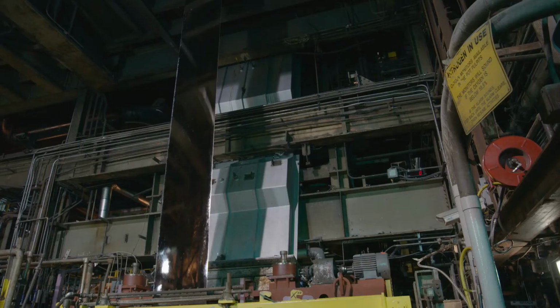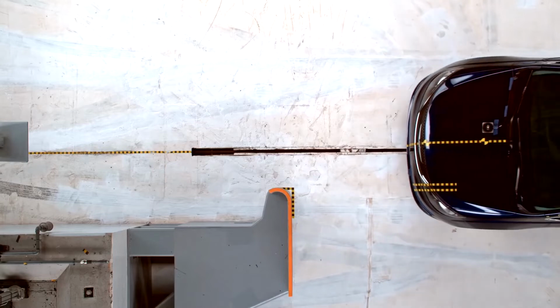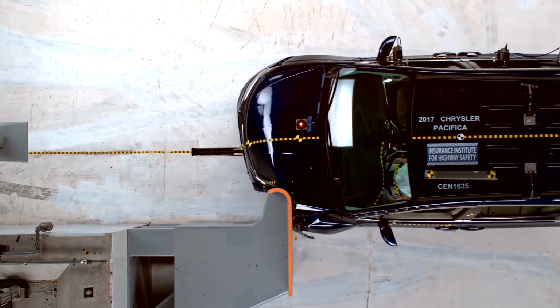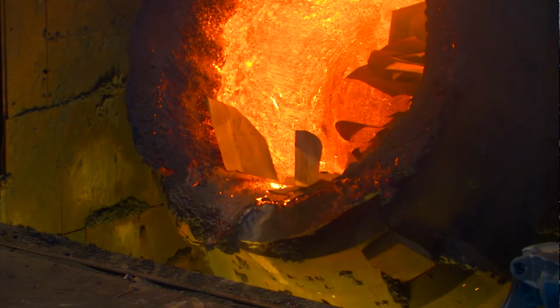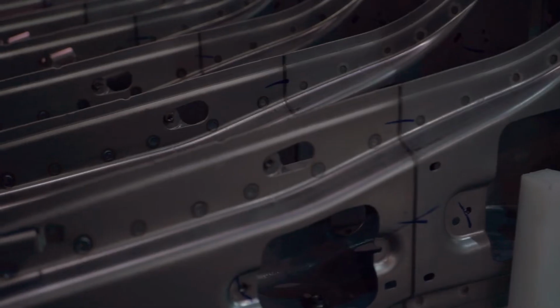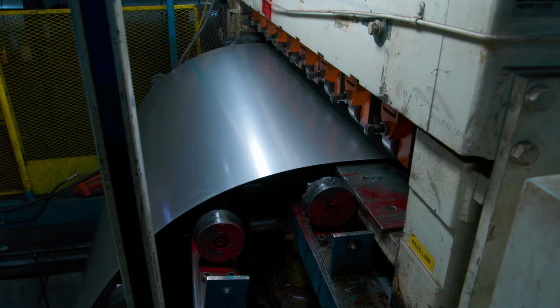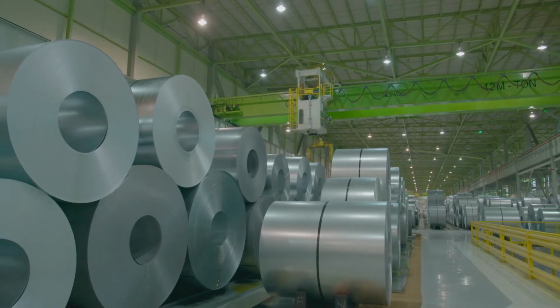Probably the most important claim to fame that steel has is that we deliver safety, we deliver weight reduction, we deliver ecological compliance at the lowest cost possible. Any other solution to reduce weight other than steel currently being exercised or looked at or attempted is significantly higher cost than steel. The safety requirements have always been going up increasingly.